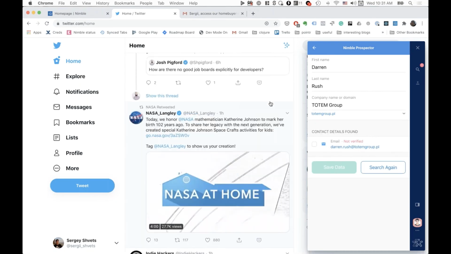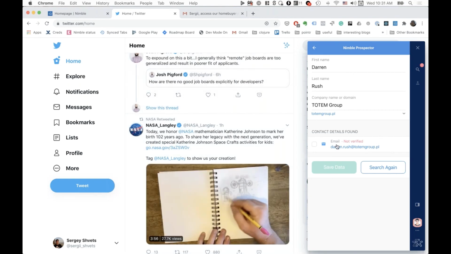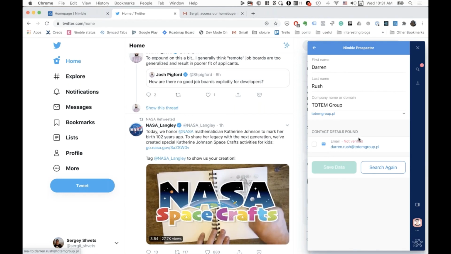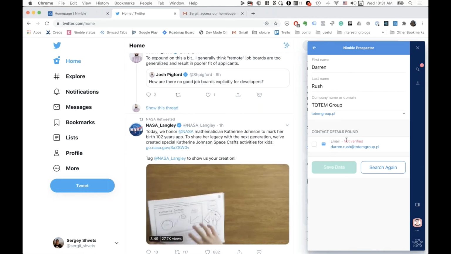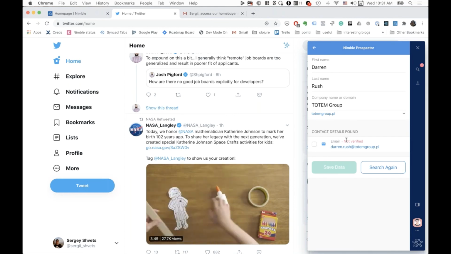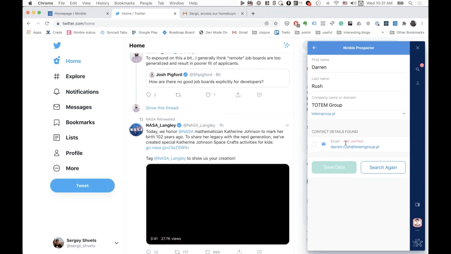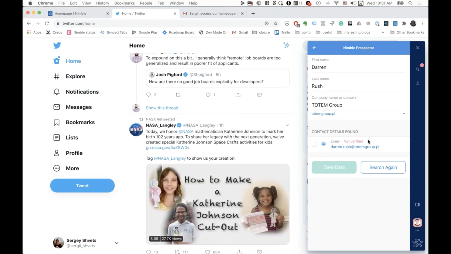Yeah, so it was able to find this contact information. Once we find the email address, we go and try to verify if this is a valid email address, that there are some records on the internet, or there is a way for you to send an email. If we verify it, there will be a confidence level.